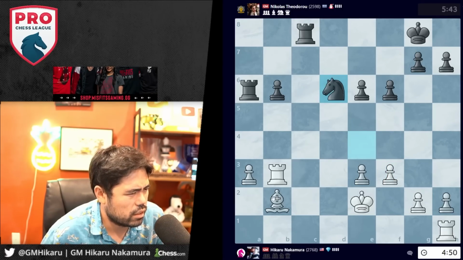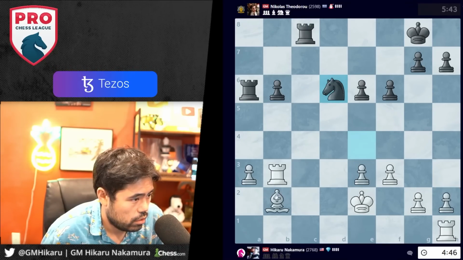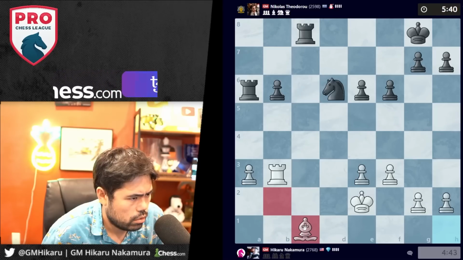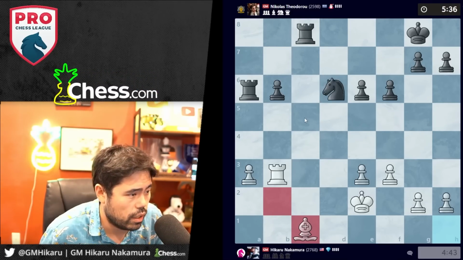Goes knight d6. Wow, I did not actually even consider knight d6, gotta be honest. Oh, maybe that's a very good move. I didn't even consider it. Wow. Go here, trade the rooks. Yeah, maybe knight d6 is just a very good move. I didn't even consider it. I was only looking at knight c5.